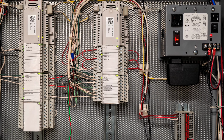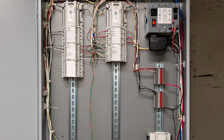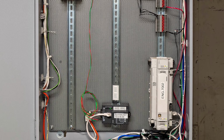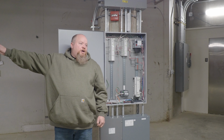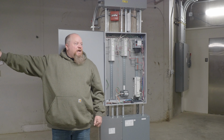This cabinet also has, because of how your mechanical room is set up, the boilers here. You got the 2 boiler pumps over there, but then on the whole other end of the mechanical room, you have the pumps that feed the hot water to the building. The existing pumps have been there forever. They took out the heat exchangers.